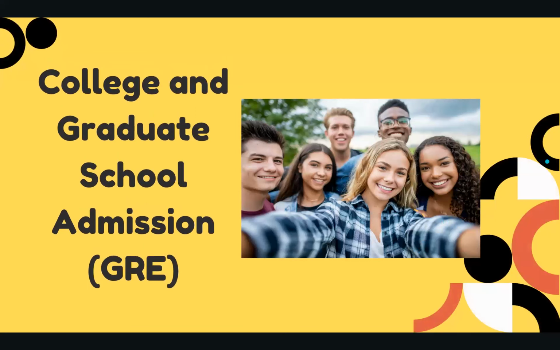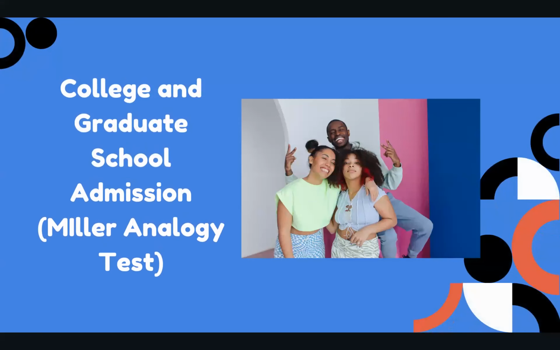All right, we're wrapping up. I know this is really long. One that you are probably familiar with is the GRE, and this is a standardized test that is used mostly for admission into graduate schools and in business schools. Another one that you may hear about is the Miller's Analogy Test. Again, this is commonly used for graduate school admissions, particularly programs that require critical thinking and analytical skills. And the test basically evaluates someone's ability to recognize relationships between ideas, and it makes it a measure of higher level reasoning.